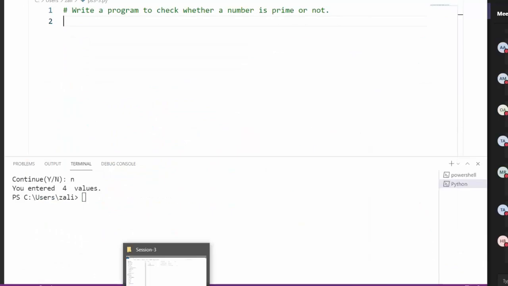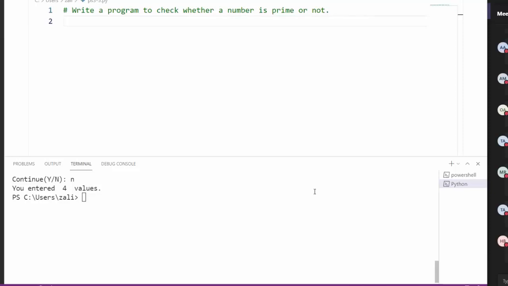That's it. This time we are going to write a program that finds whether a number is a prime number or not. A prime number is a number that is divisible by only itself and 1. If it's divisible by any other value like 2, 3, 4, then it's not a prime number. When you get a value like 10, you try to divide it by 2. If it's divisible by 2, then it's not a prime number. No need to continue.